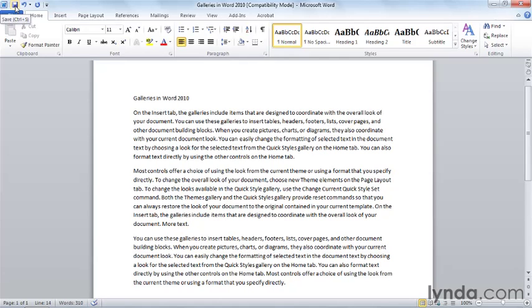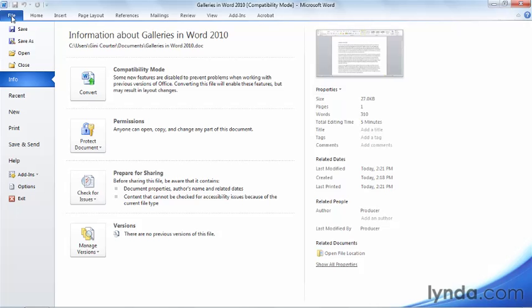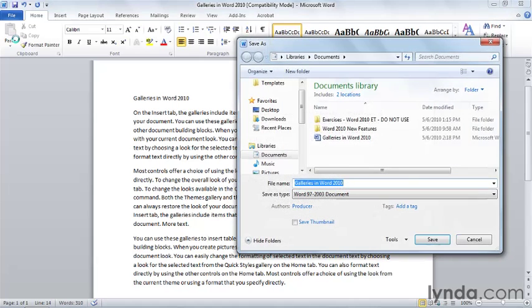And I don't need to do anything else to save this document with this file format, with this name, and in this location. But perhaps I want to change the file location, I want to change the file name, or I'd like to change the file type. In any of those events, I'm going to choose File, Save As, and make some changes here in Word Backstage to change either the location of the file to a new folder, to change the file type, or to edit and change the file name. When I do that, I will end up having two copies of this file, one with the old name, location, or file type, and another with the new name, location, and or file type.